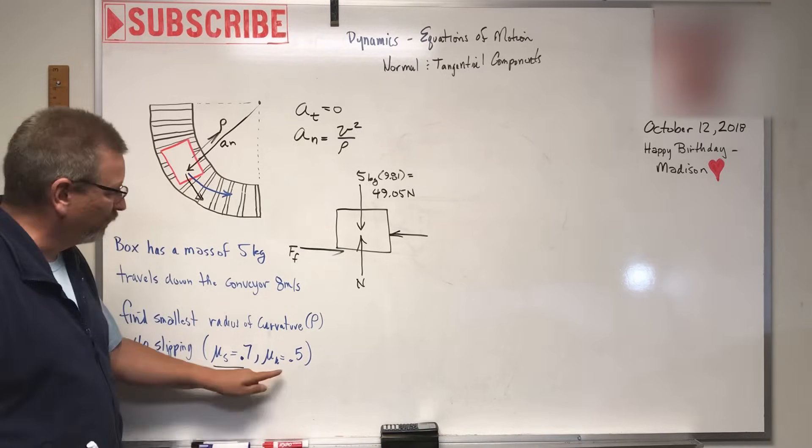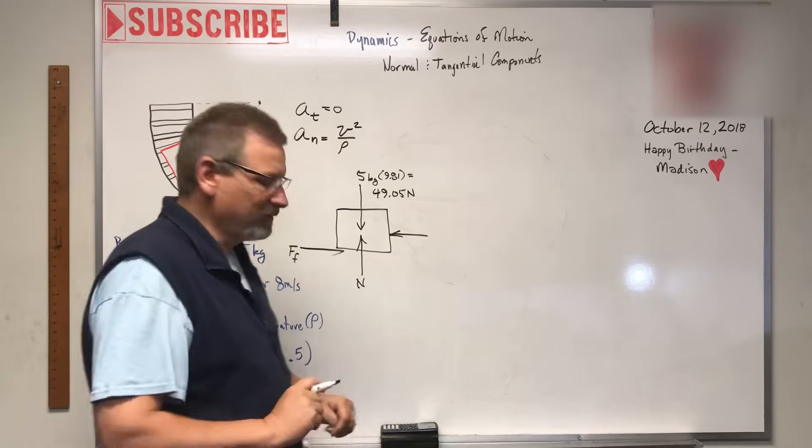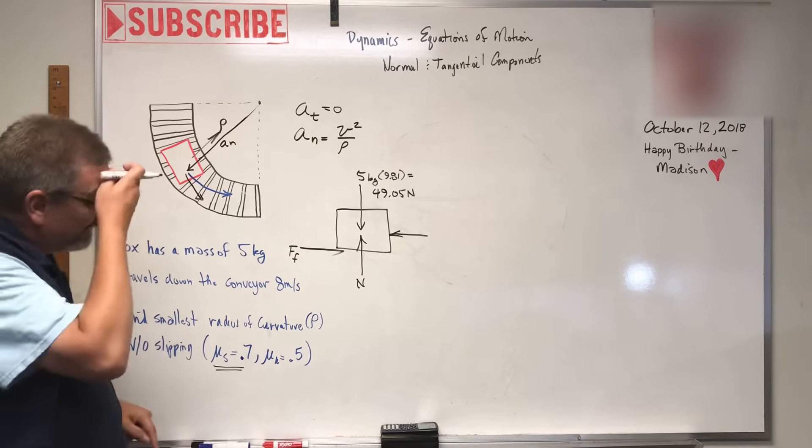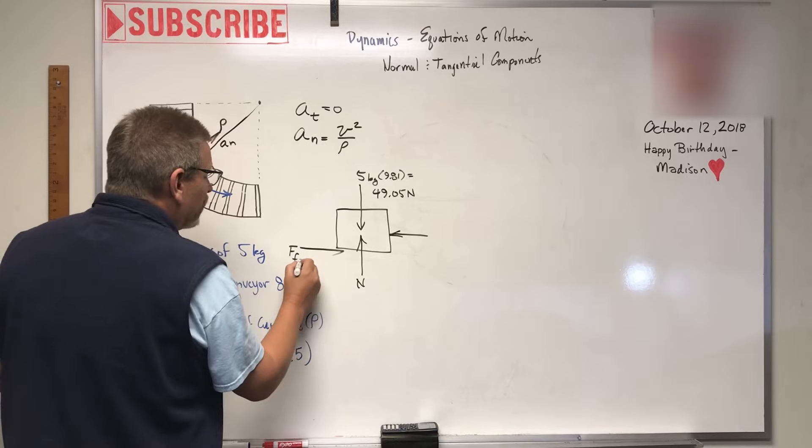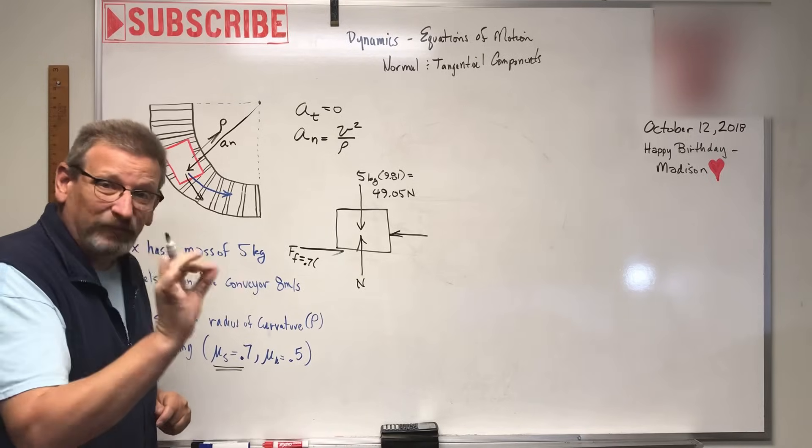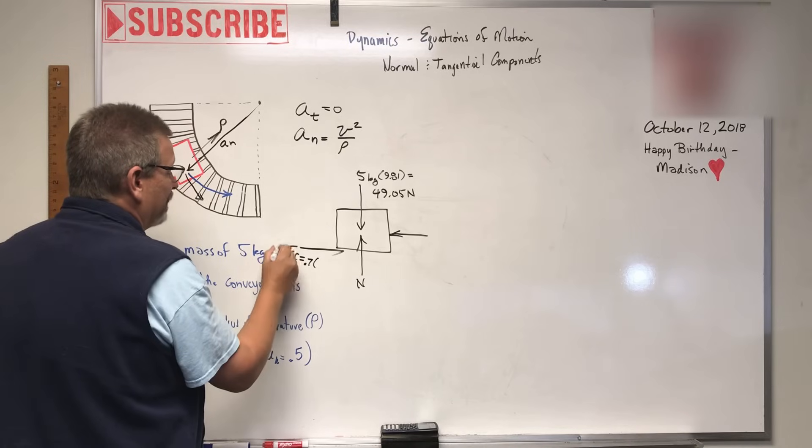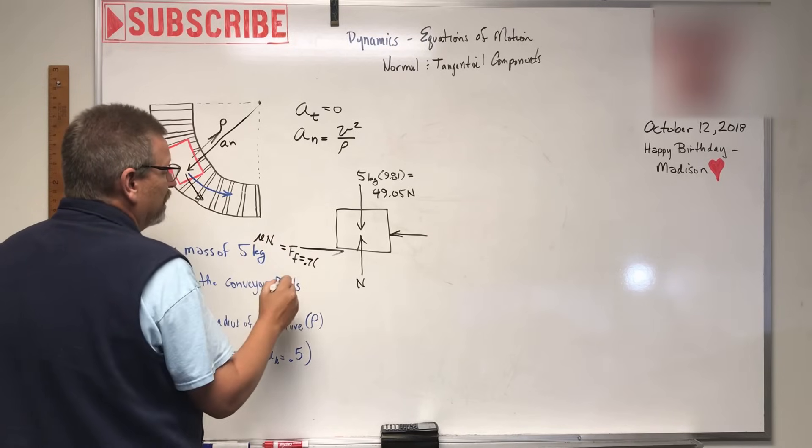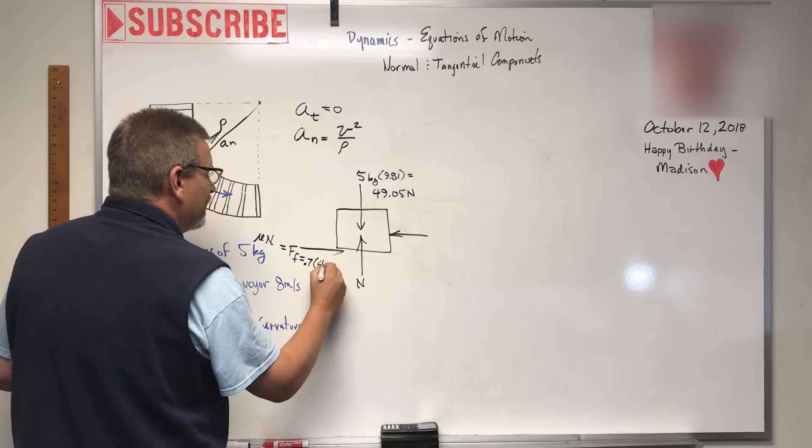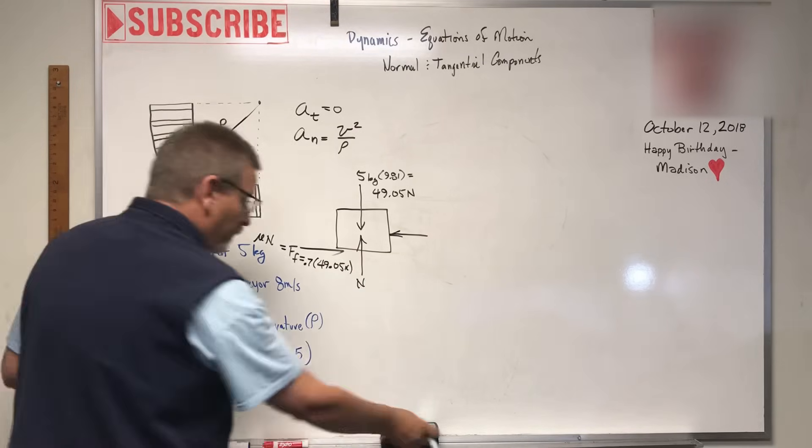Once the box starts sliding, off the conveyor it goes. This is the correct one to select. This is for constant sliding - like pushing your couch once it's moving, that's kinetic friction. But we're worried about just getting it to start sliding, so we use μ_s = 0.7. Since we're talking about the brink of slipping, we can use the friction equation: F = μN.